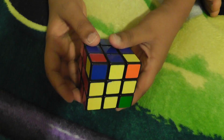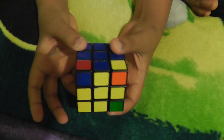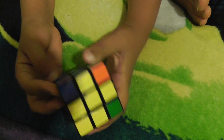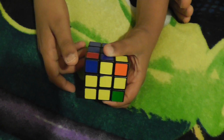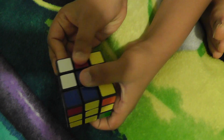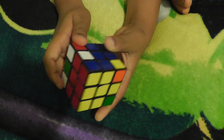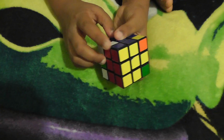Orienting the corners is the easiest part of the whole thing, finishing the cube. So what we need to do is make it so that one of the incorrect ones is facing our bottom right, and oh man, this is not cool. Okay, so anyway, if it's facing to the right, you do this. You bring this down, you bring this back, you bring this up, and you bring this back. And you do it twice. You bring this down, you bring this back, you bring it up, and you bring it back. And now, as you can see, this is all messed up, but don't worry about it. It'll become good later. And now this is oriented correctly.